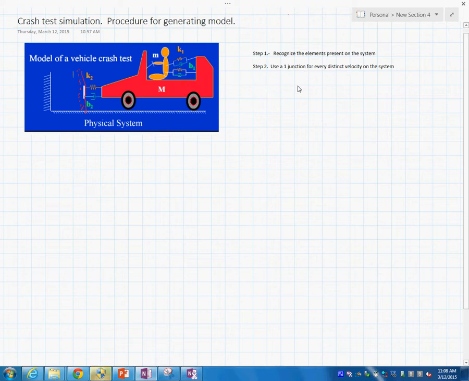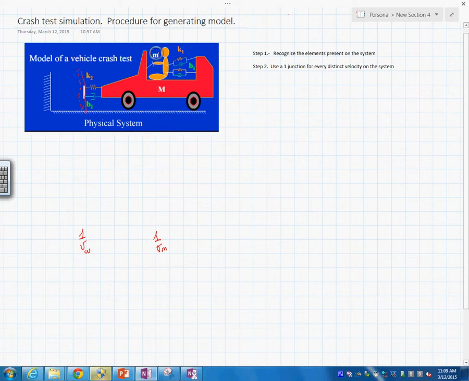So use the one junction for every distinct velocity on the system. Here, this is a velocity of the system. I'm going to call it the one junction for the velocity of the mass. The wall here, in fact, is also a velocity because it's a reference velocity. I'm going to call it velocity of the wall.